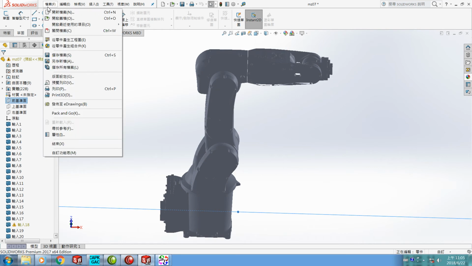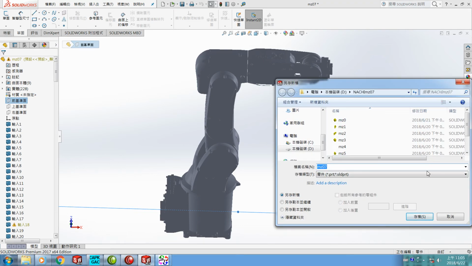Use file, save file. You see, this is not the assembly, this is part. The whole model is created by surface. We save the same name, MZ07.prt. Okay, save.